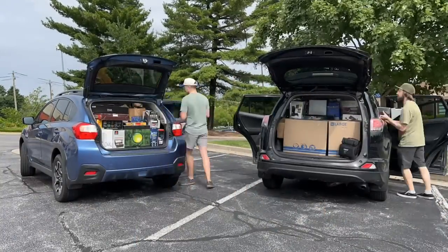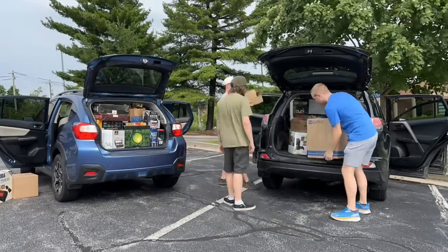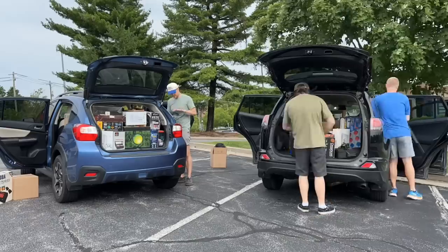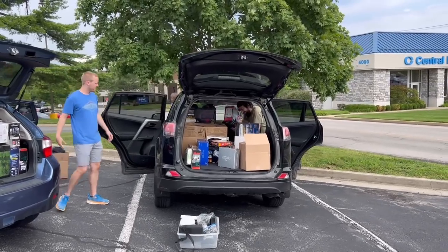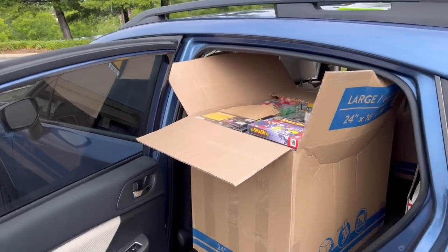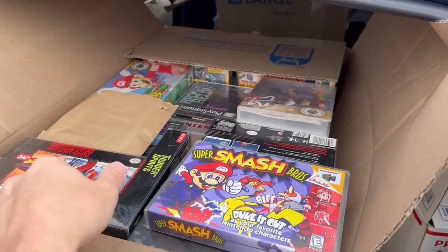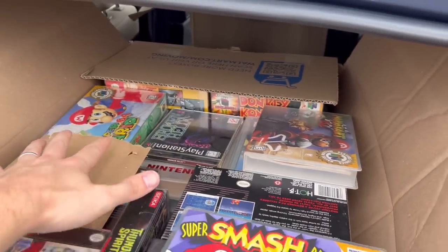On a collection like this, since there's so much stuff that will have trouble selling online, normally I'd like to be closer to 40%, but the overall volume and total value of the collection convinced us to go a little bit higher. Right now we're going through each of these boxes and double-checking the price charting list we had agreed on ahead of time, just to make sure conditions and quantities are lining up — trying to do our due diligence on a large purchase. The total price charting value was just shy of $67,000 — definitely the most valuable collection I've ever bought.